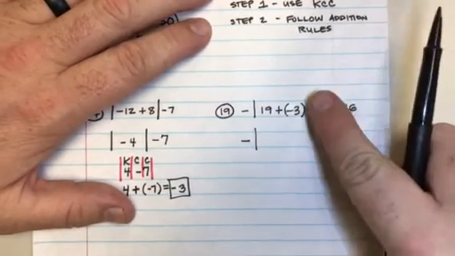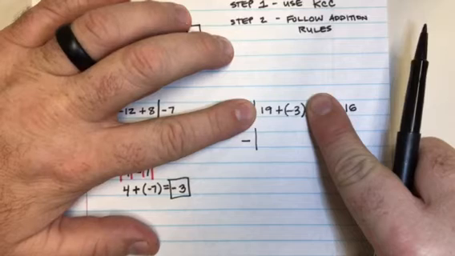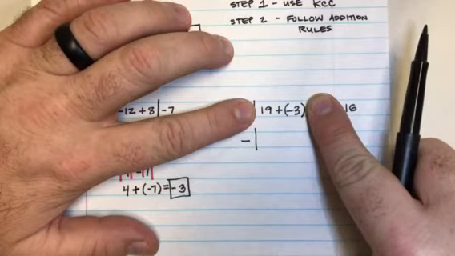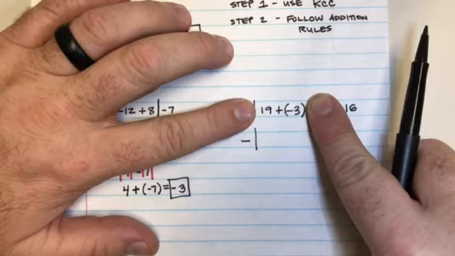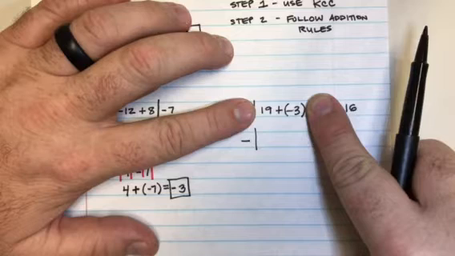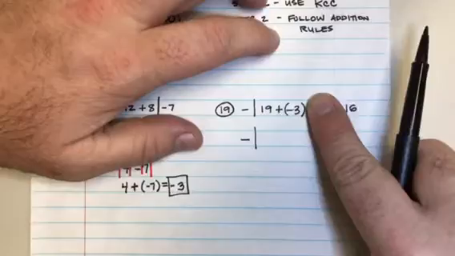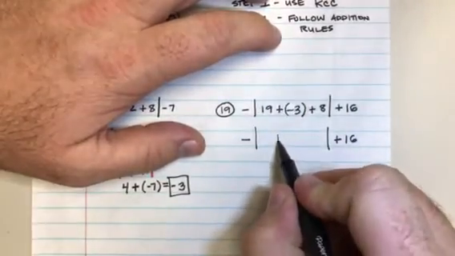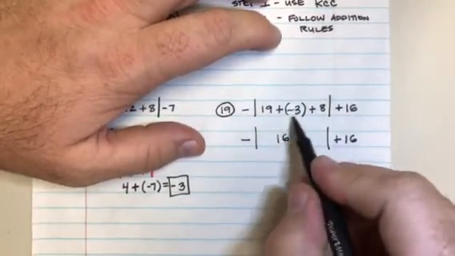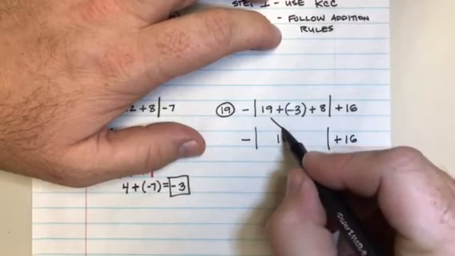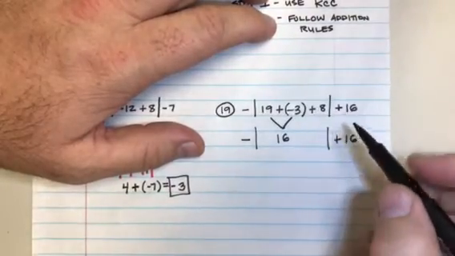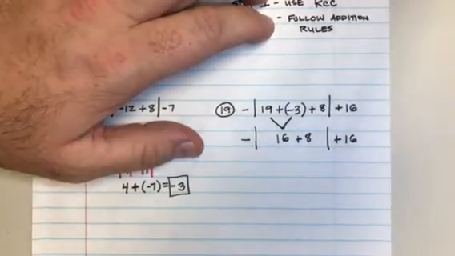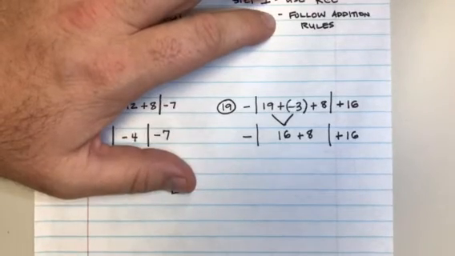19 plus negative 3. We'll deal with that piece first. We're adding 2 numbers, so the rules of addition of integers says that we find the difference when the signs are different, one positive, one negative, so the difference between those two would be 16. We have more positive than we do negative, so it's going to be positive 16. So this is the only piece that we've dealt with. That and that is what got us our positive 16, and the plus 8 we bring down and we'll deal with it separately. One bite at a time.